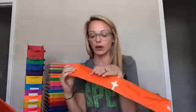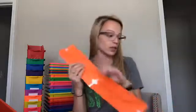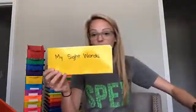Now I can keep all of their note cards, the sight words that they're working on. And I did write on one. Where is it? So my sight words. And I don't have to write Stephanie's name on it because it's orange.